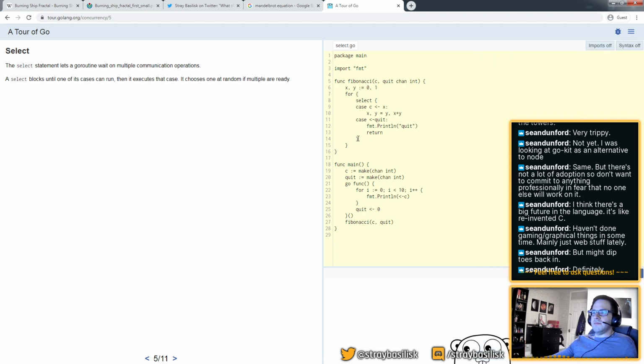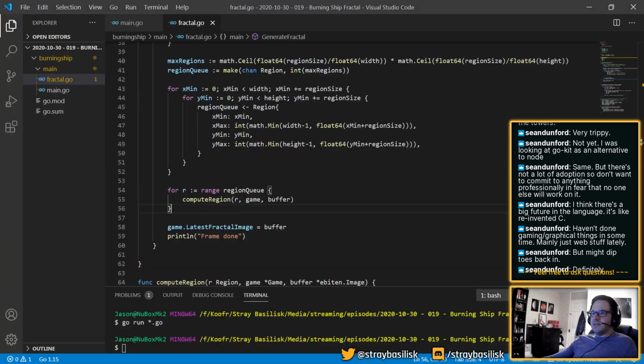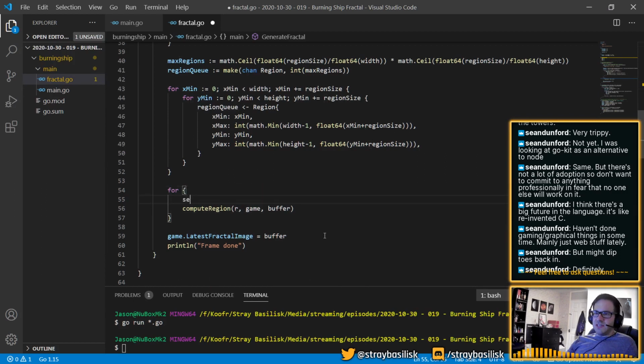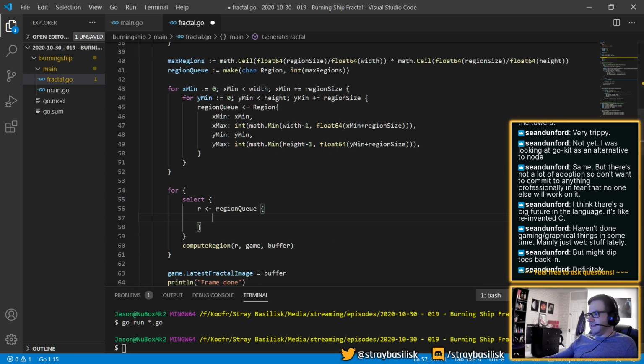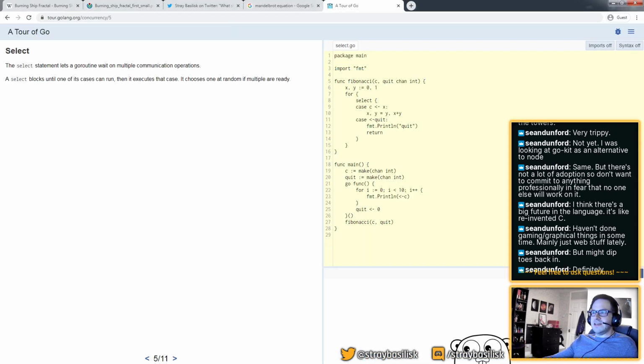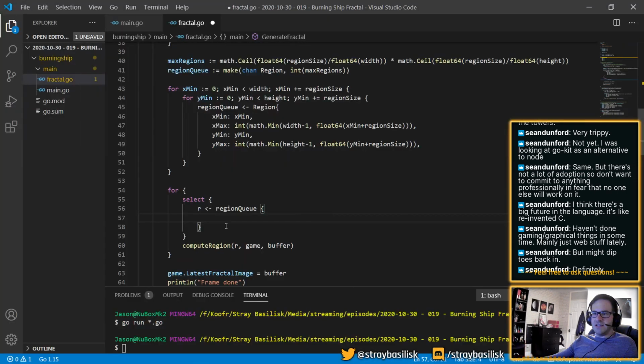Select, okay. Yep. I believe it should be more like an infinite loop and then select. Try and pull something from the region queue. What's the syntax again? Okay, do case, okay.